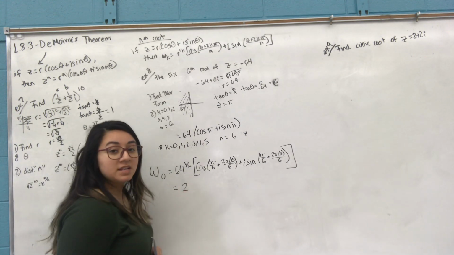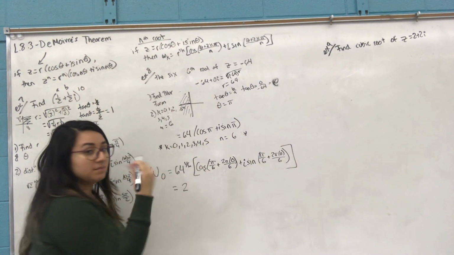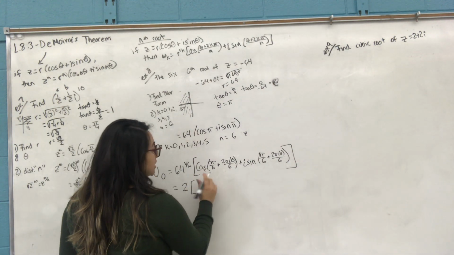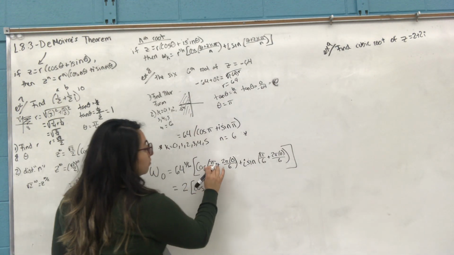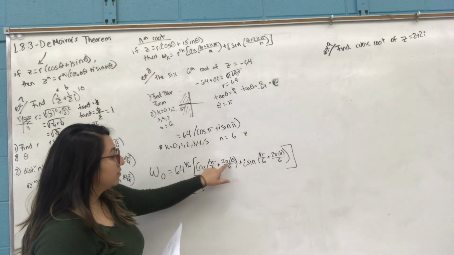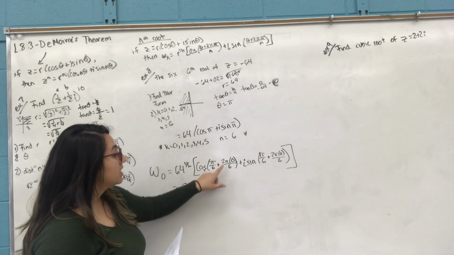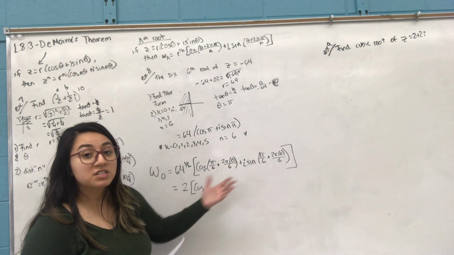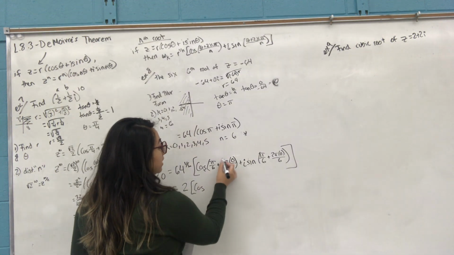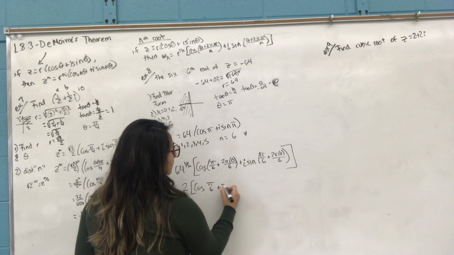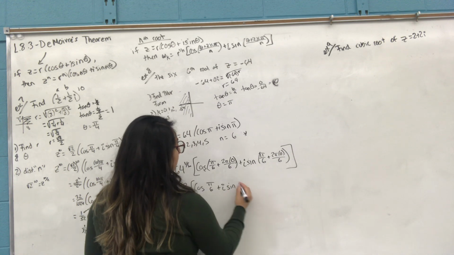So this is a 2. That means from now on, when you're working the rest of them, you're going to end up with a 2 here. 2 times, and for this, I kind of skipped a step. So radians over 6 plus 2 radians over 6. If I look at it, I'm not going to focus on the radians. 1 over 6 plus 2 times 0 divided by 6. 2 times 0 is 0. 0 divided by 6 is 0. So technically, this will all cancel out, and I'll just end up with my radians over 6. And it's the same exact work with the sine.